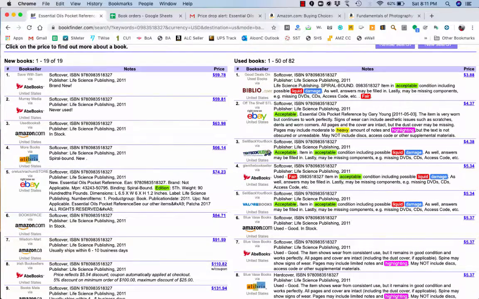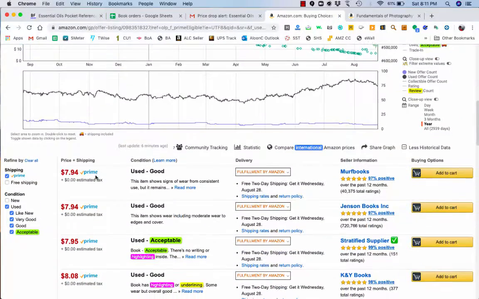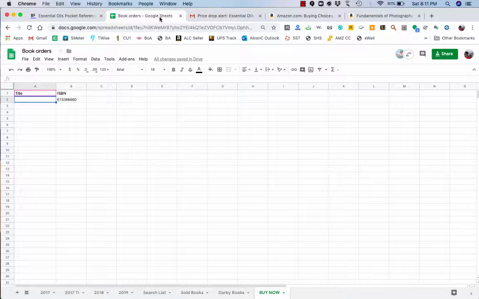If it says good or very good, then if it fits the parameters, if it fits somewhere in the top 3 here, like in one of these 3 positions right here with our times 3 price, then go ahead and list it on our sheet that says buy now. Okay, I think you get the idea. And if you don't, just give me a shout out and we'll work it through. Thank you.